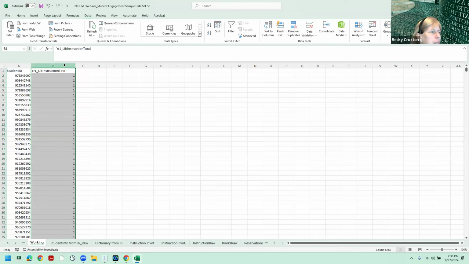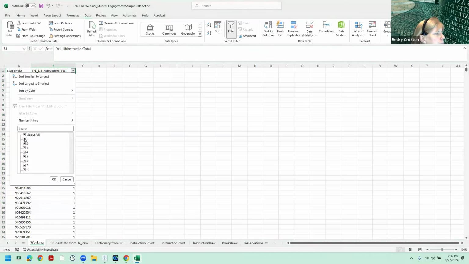To do that, I'm simply going to use a filter. I'm highlighting column B. In Excel, I'm still under the data ribbon. You can see data is highlighted. And I'm simply going to select this filter icon, which is right in the middle of my ribbon on my screen. And I turn that filter on. So now I have a little downward caret here by our field name.